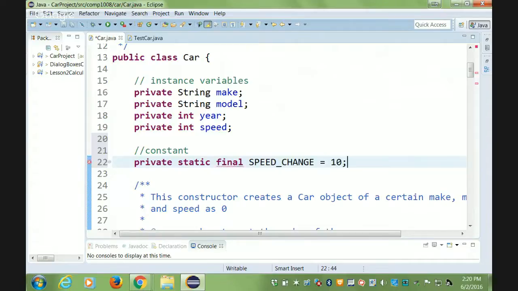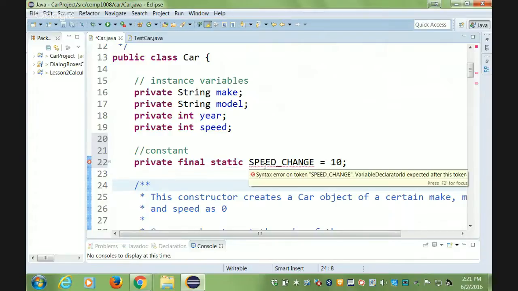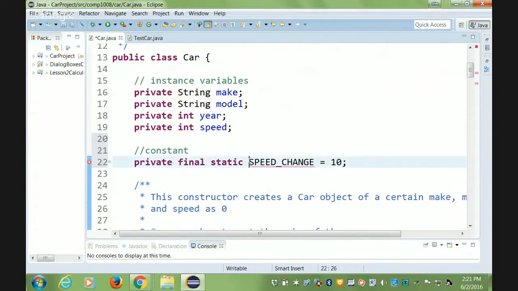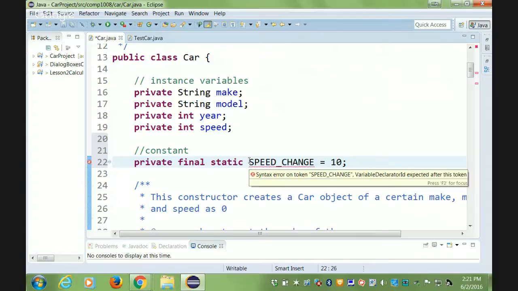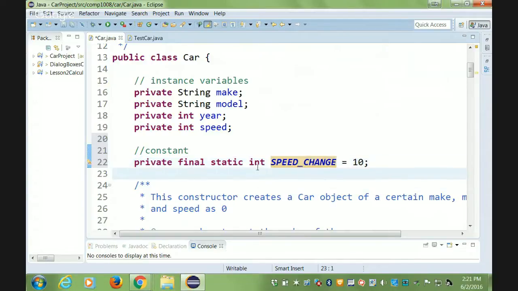Okay, so it doesn't like it. That means final comes before. That's why there's the red squiggly, I'm assuming. Oh no, okay, now what does it say? Oh, I didn't give its type. Are we going ints? We are going ints. Oh, that was the reason. Okay, so there's no sequence. I wrote static final first and I'm writing final static now. It's taking both of them. So it's fine. I thought that was what the error was, but the error was I hadn't defined the type.